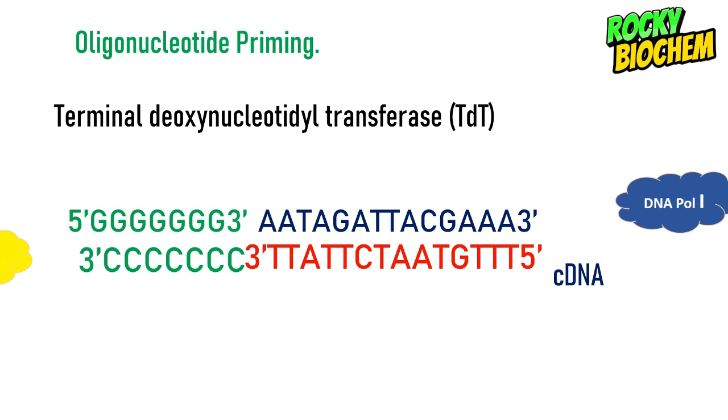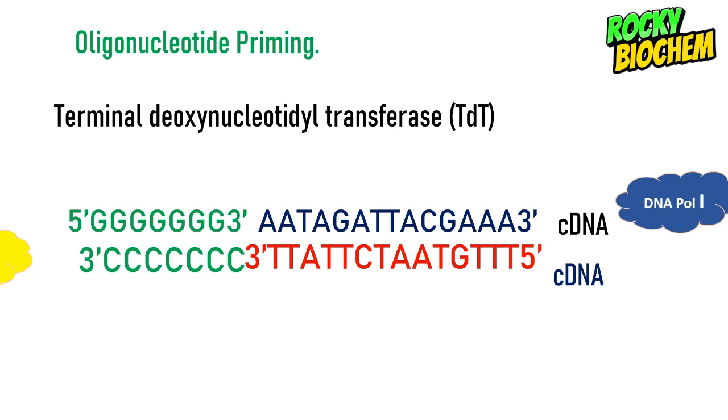So to conclude the whole of this, we first of all get our mRNA-cDNA hybrid as we obtained from the first strand synthesis, and after that we treat it with alkali to degrade the mRNA strand. Then the enzyme TDT will add a stretch of C nucleotides to the 3' end of the first cDNA strand, and after that oligo primers can be used to anneal to the C nucleotides added by the TDT, and then DNA polymerase can be used to catalyze the synthesis of the other cDNA strand. So this is how oligonucleotide priming occurs.